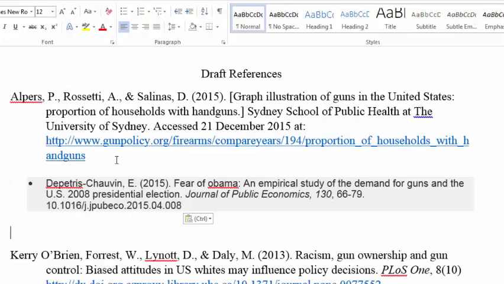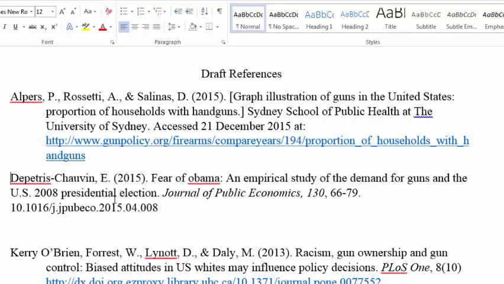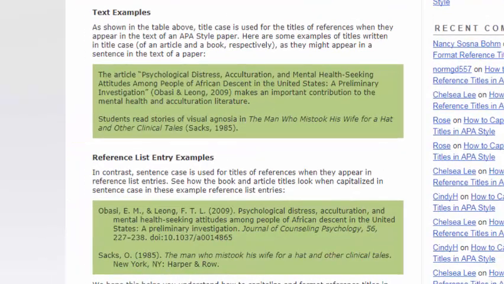And then I think what happens is sometimes you just grab it and it's done, but it's not formatted yet. So I have to make sure that I keep the text. I have this here, but it's still not formatted quite right yet. I do want to make sure that if there's any proper names that they're capitalized, so definitely want to capitalize Obama. Here, this looks good. This is the title. Just double checking with the APA style. I wanted to see if I should capitalize them or not. They have a nice blog that gives you some text examples of when to capitalize titles and when not to.